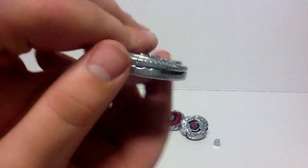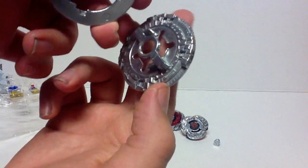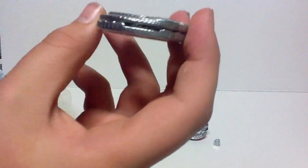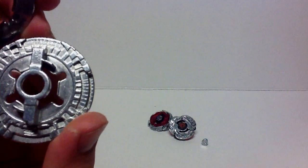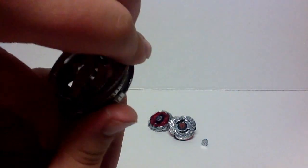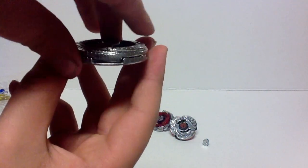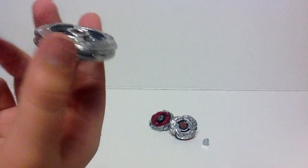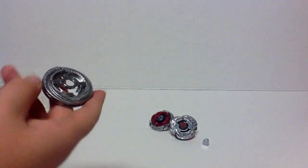So, this is one of the modes. And then the other mode, I think, might be this. And this is the other mode, I believe. I don't even know if they changed modes. So on that mode, it's like that, like that. I don't know. I'll have to test each mode out. But I know one of the modes is kind of wild because it's really off balance and stuff. So, yeah.